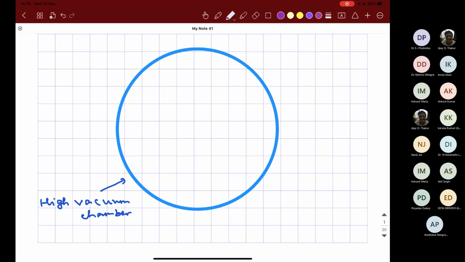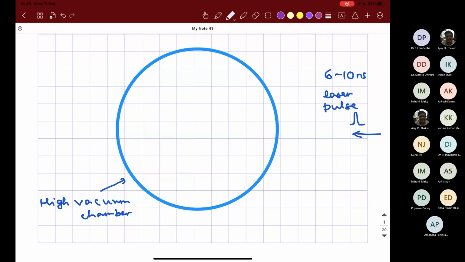And then there would be a direction of incidence of a laser. So there would be a direction in which the laser will arrive in pulses. A typical pulse width here would be about 6 to 10 nanosecond. So it's really a very small pulse width for the laser. And this is arriving from one direction.